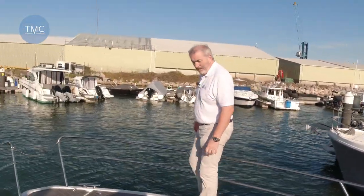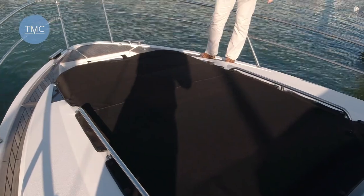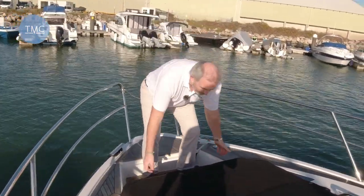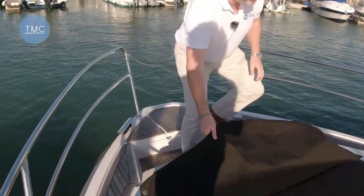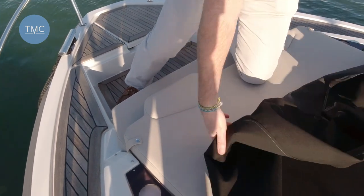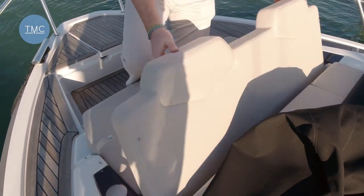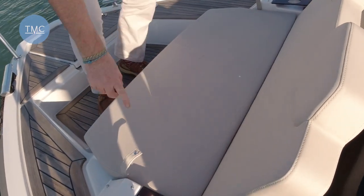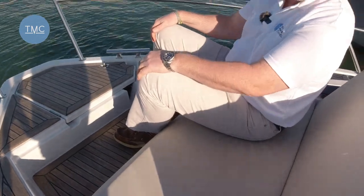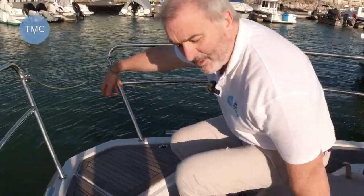The covers are on at the moment, but under there is a lovely large sun pad — fairly typical on a boat this size. What isn't typical is here at the bottom of the sun pad: there's also a little seat which flops up, with cup holders and a little footwell, so you can sit really comfortably at anchor enjoying the view out over the water.